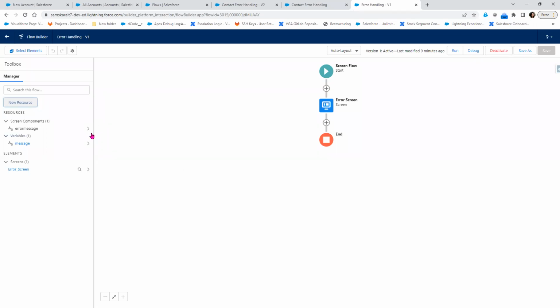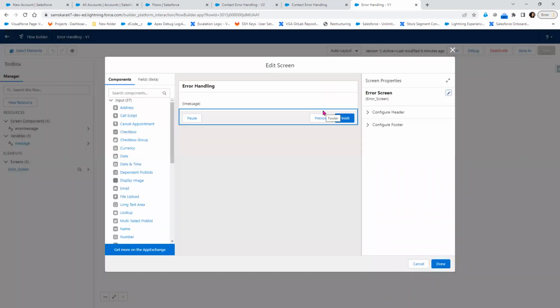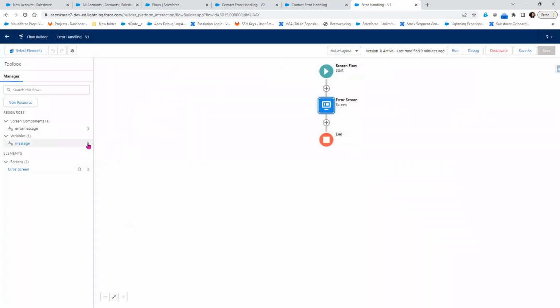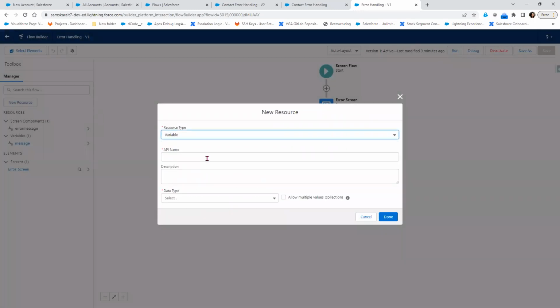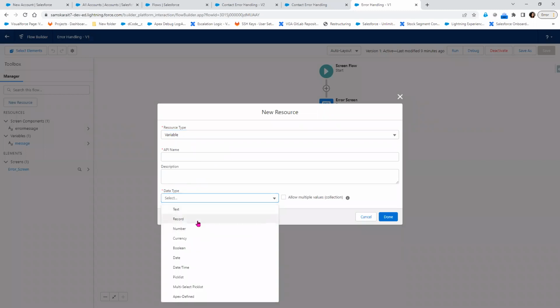And next, when to create a resource. Whenever you feel that you want to print a dynamic message, or you want to take a complete record and store it into one variable, with data type record.